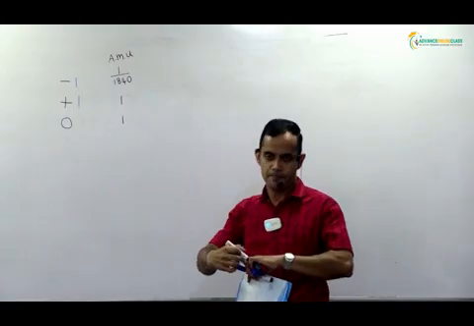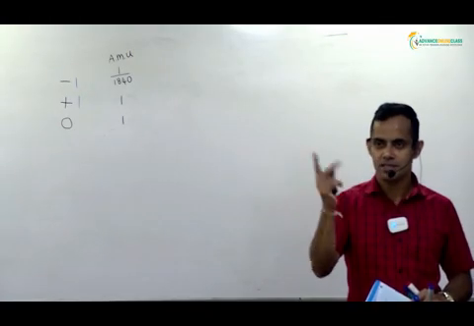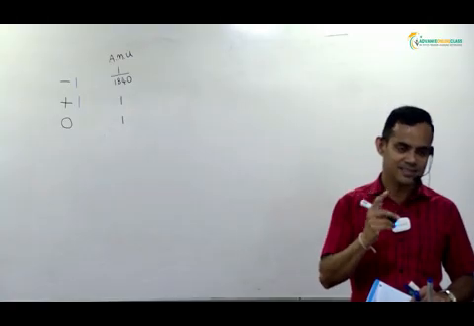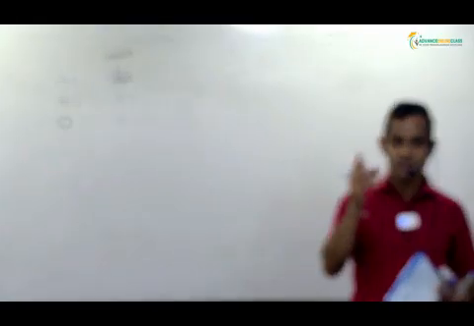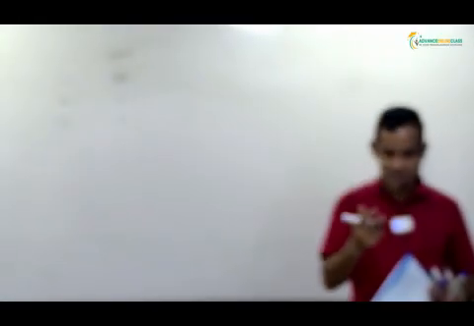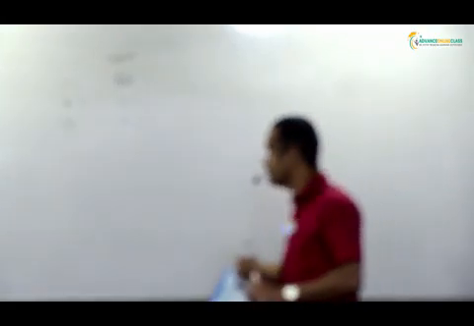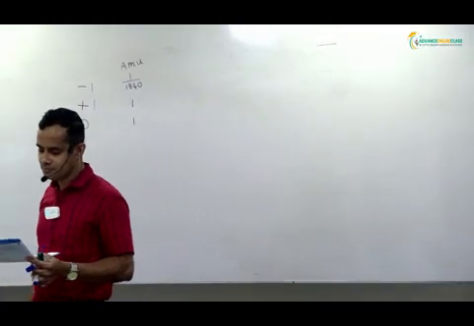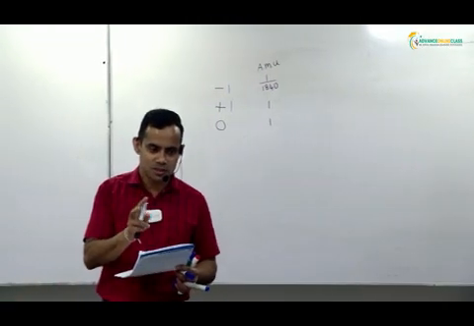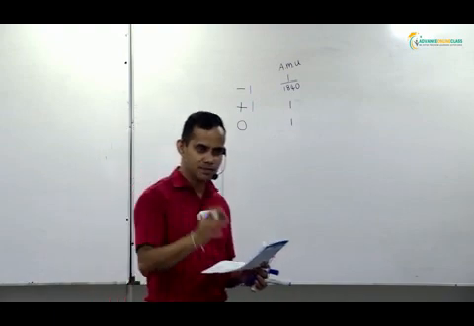Right. Proton's mass is 1 atomic mass unit. Neutron's mass is 1 atomic mass unit. Electron's mass is 1 divided by 1840 atomic mass unit. That's why we don't care about the weight of electron. These two decide the mass of the atom. These two are the most important columns here. Right. You must remember these.